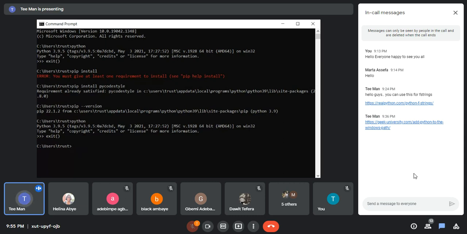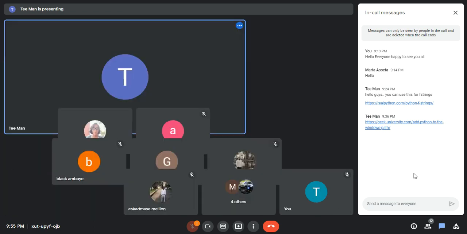So that is why we talked about environment variables at the start. If you just search environment variables on your Windows system, it will give you the option of editing the system environment variables. Let me try and share that window so that we can all see it again.